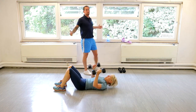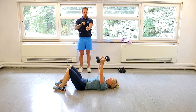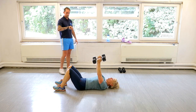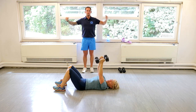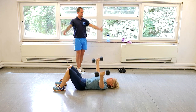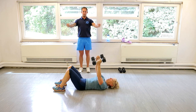Set. We're going to go those chest flies again. So grab your weights. Get them in the right line, so middle of your chest. Open and squeeze. Let's do it. 30 seconds again. It can be tempting to bend your arms when you bring them up like that. Don't want to do that. That's bicep. We've worked those already. We want to isolate the chest now. So soft elbows, but your arms stay fixed. That position they were in at the top, they stay in that fixed position.